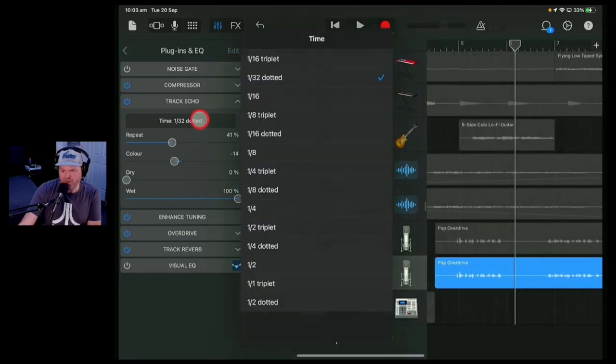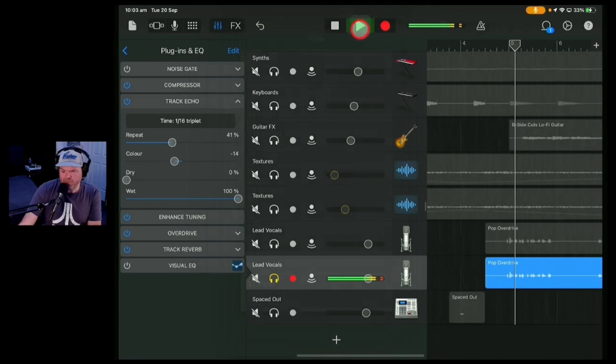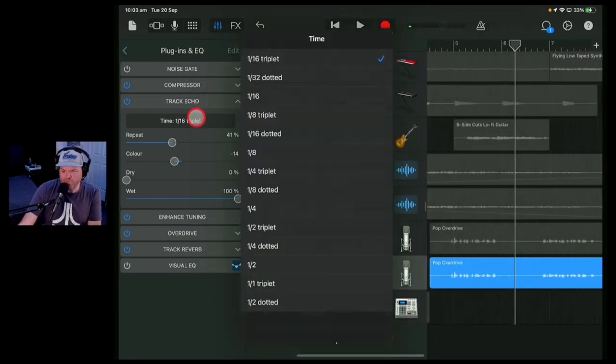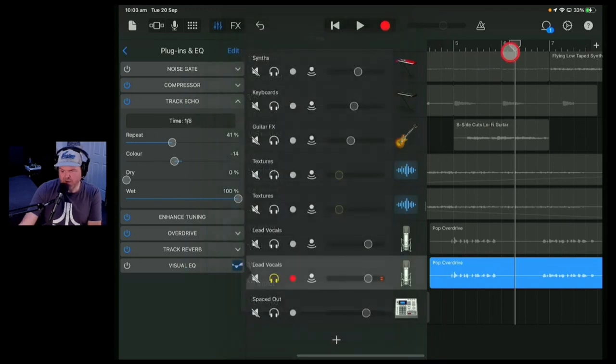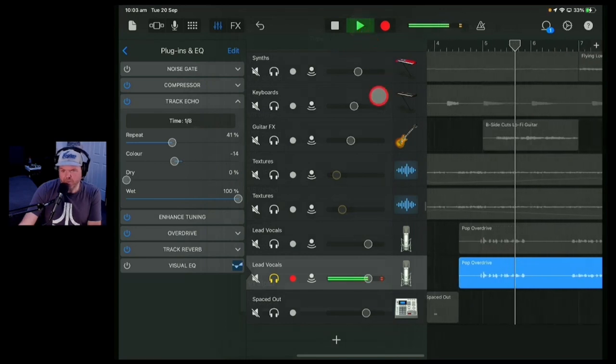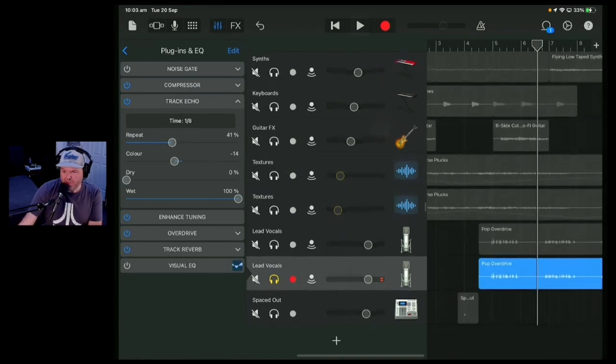No, I don't think we need that much. Maybe even a 16th. Well, a 16th triplet could be interesting because it could be a little bit off the beat. Can't get the hop if you don't have the hip. Maybe an eighth. Maybe we just need an eighth note. Let's just try this. I'm just trying a few different variations here. Can't get the hop if you don't have the hip. There we go. And my breathing as well.